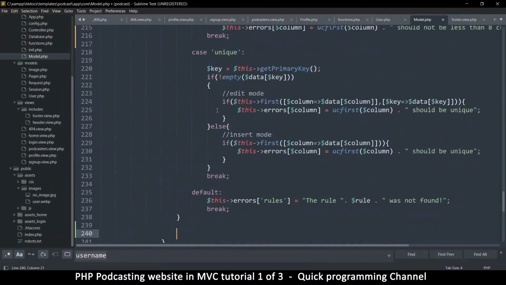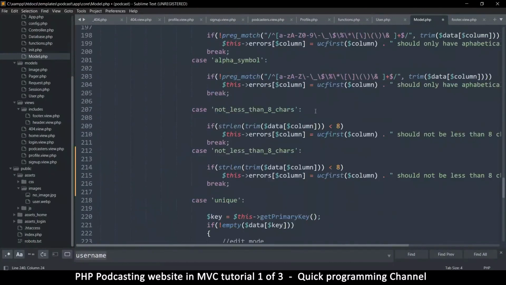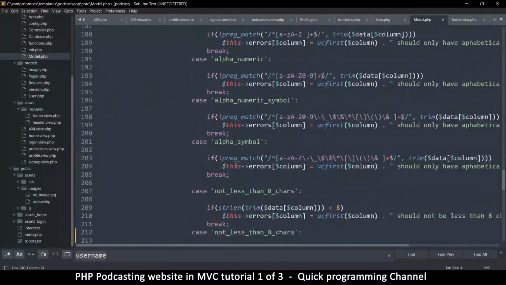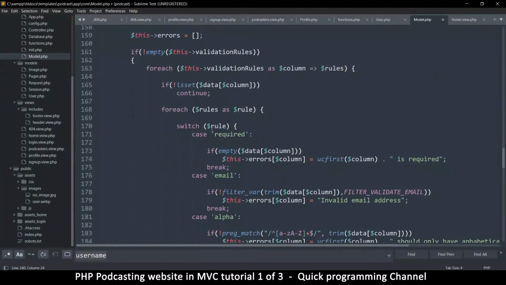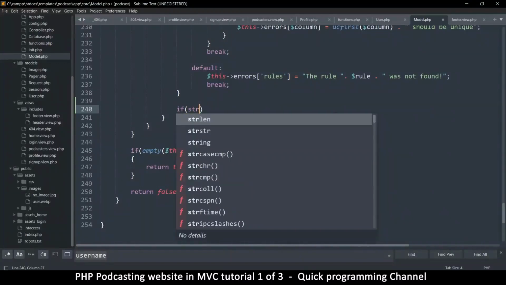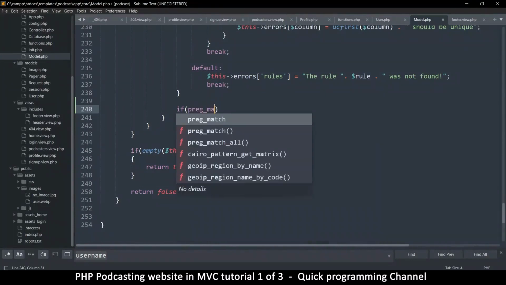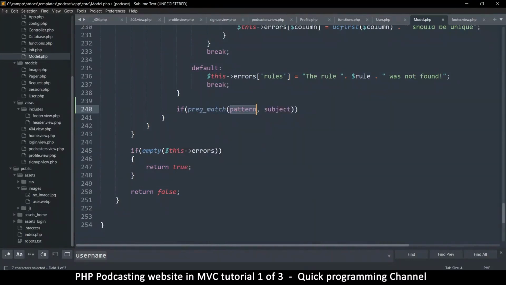So I'm going to leave some space. Then I can put an if statement and say if. Now the case here we are looking at is row, right? So I'm going to say if string, or we can do preg_match instead. If preg_match, let's put a pattern here. This one is same_as. Now the reason I use preg_match is because I want to show that this same_as should be at the beginning of the text. So that's why I'm putting that there.